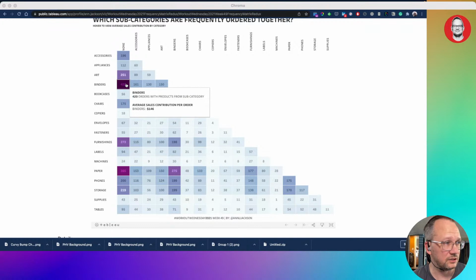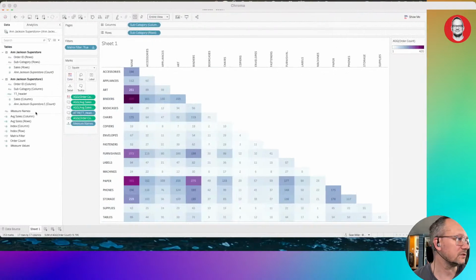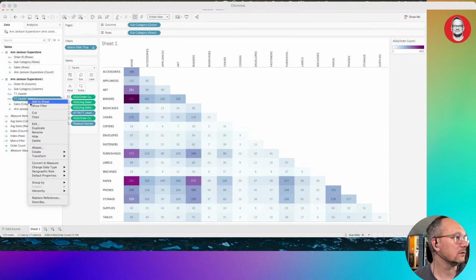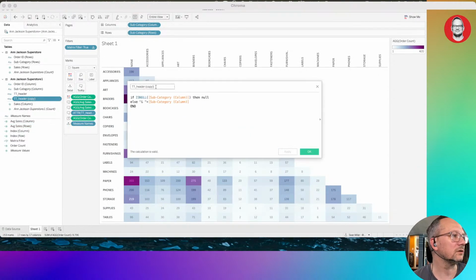All right, so our next one is the number of orders with products from, and then we need another dynamic tooltip. So let's just duplicate this, and we'll call it TT plural. All right, if is null, then instead of null, it's just going to be subcategory.